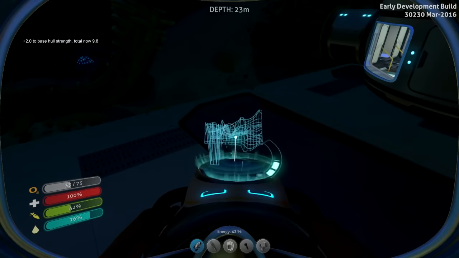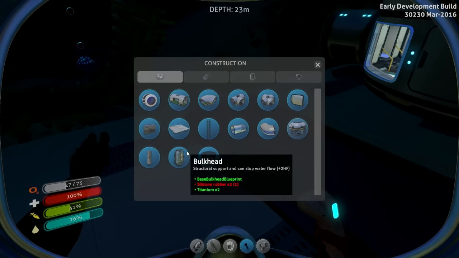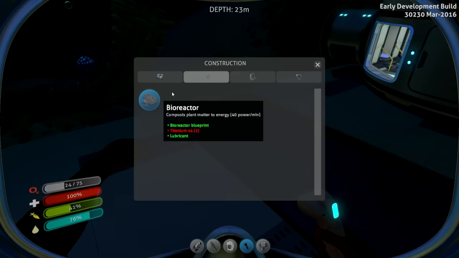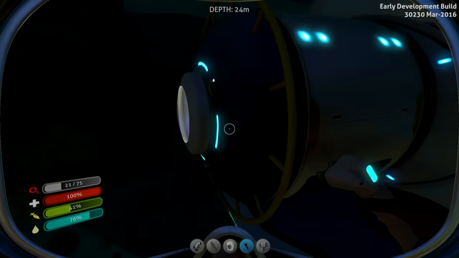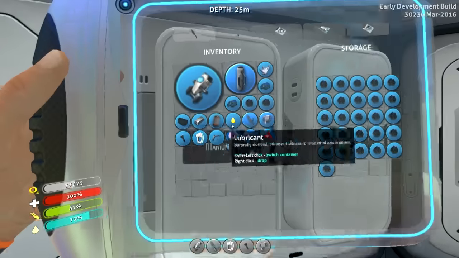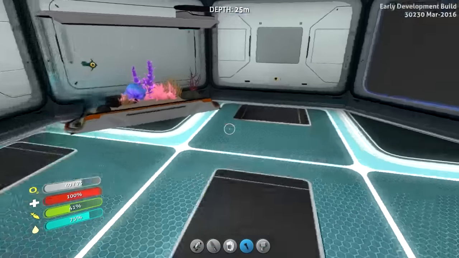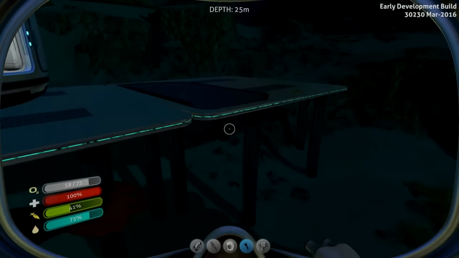Now I'm not going to have enough to actually make it, I don't think. No, need more titanium now. GG. Let's go back in and get some more titanium. Grab some more titanium. There we go. Door. Right, here we go.